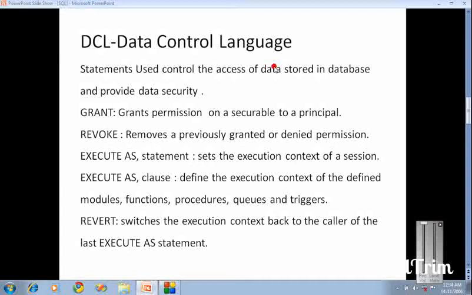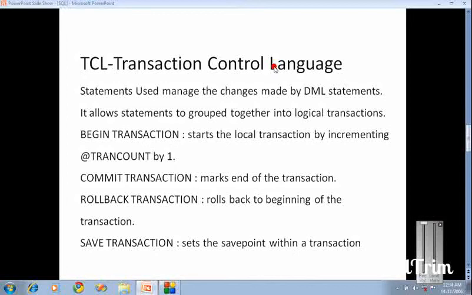Next one is transaction control language. These are statements used to manage the changes made by the DML statements. We use transaction control language on all the transactions. What is special in transaction control?